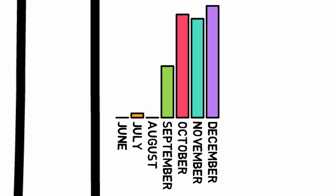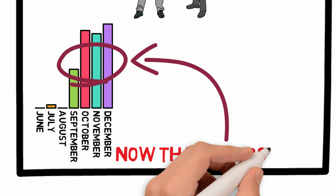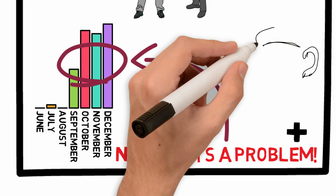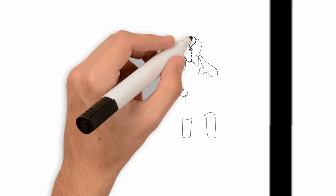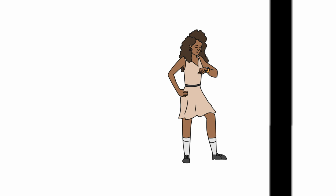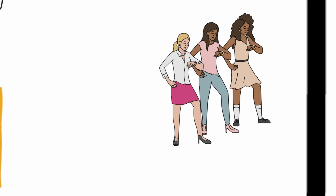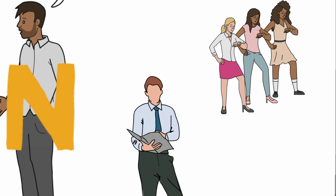We track the customer returns in our cafe and you can see a huge increase from September onwards in customer returns. We also got the staff to write down how much time they spent remaking drinks for customers, and we were shocked just how much time is being wasted. We could have gone further if needed and monitor customer waiting times and maybe survey customers to check how happy they are with the service.